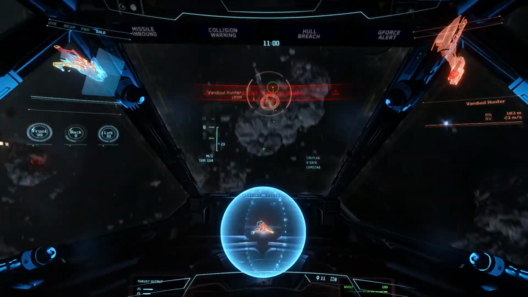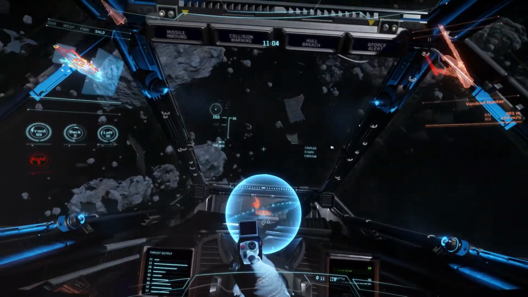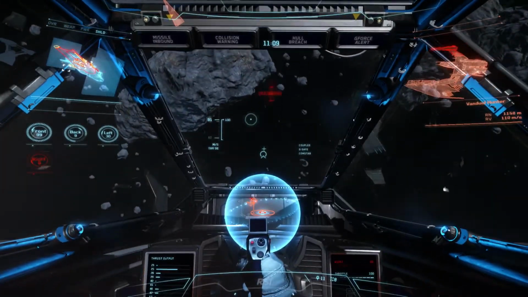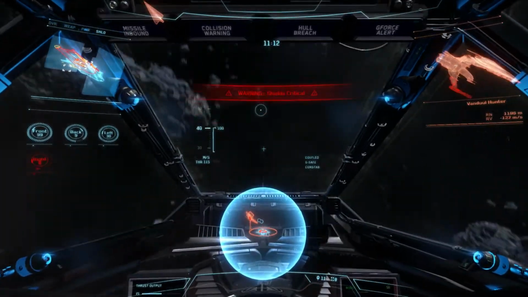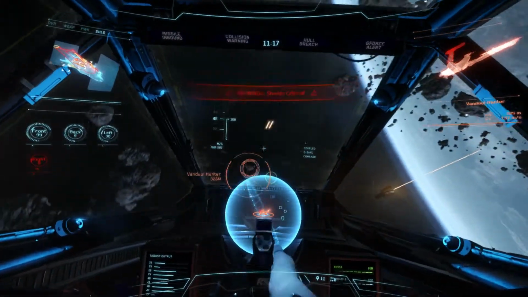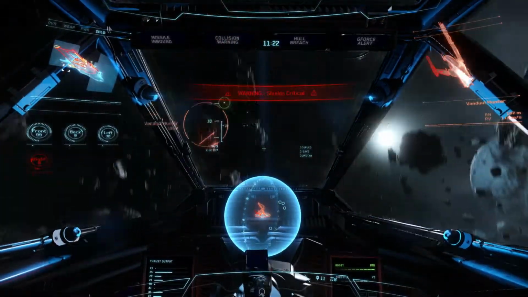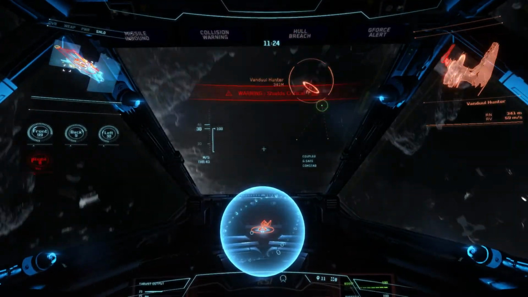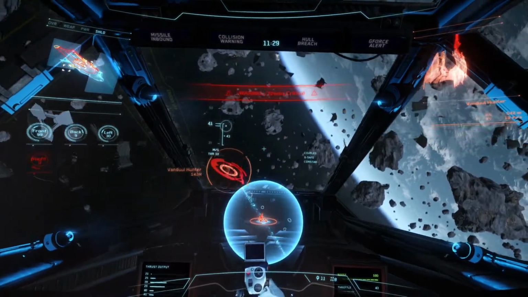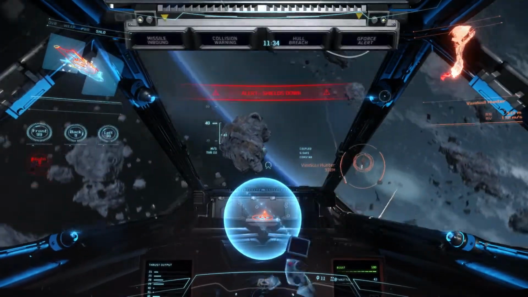Oh my god. I'm killing myself. Weapons system is offline. Oh, great. Oh, I lost my Gatling gun, and this is broken. So this is gonna be fun. Basically, do I even have missiles? Yeah, I do. Lock. That's pretty much all I got right there.